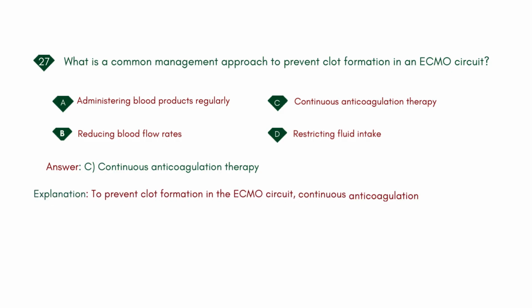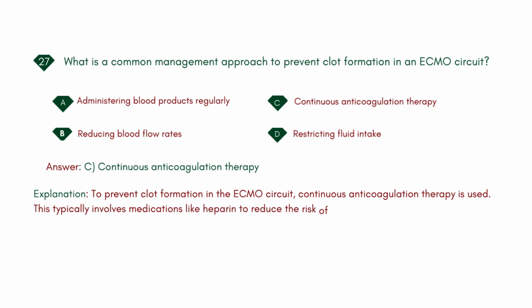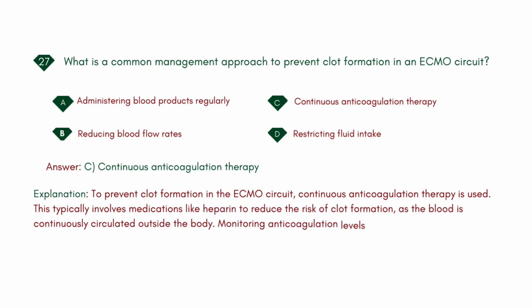Explanation: to prevent clot formation in the ECMO circuit, continuous anticoagulation therapy is used. This typically involves medications like heparin to reduce the risk of clot formation, as the blood is continuously circulated outside the body. Monitoring anticoagulation levels is critical to balance the risk of bleeding and clot formation.